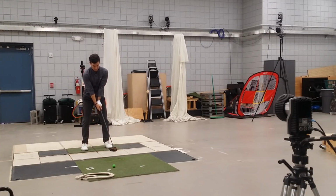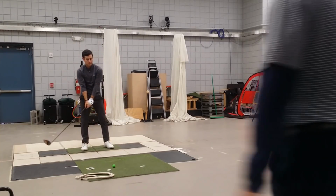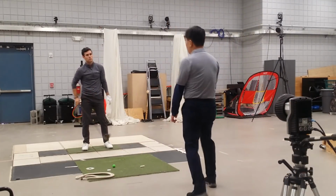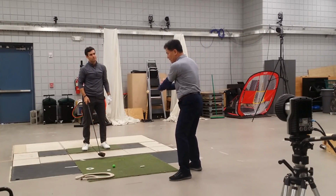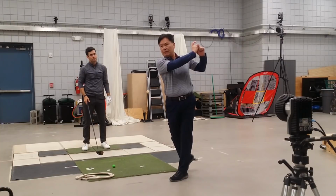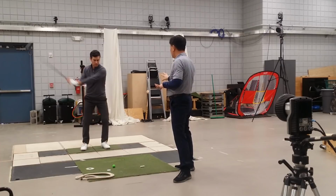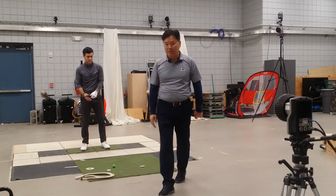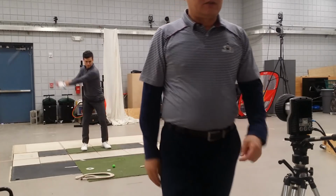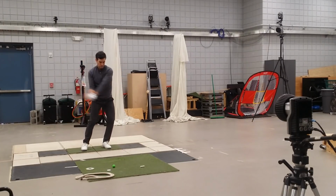So again, it's a reasonably fast motion. And then put the wrist cock at the top. Yes. And then it really depends on the downswing from this position, how you start the downswing. Yeah. How you use your body, and then you have enough swing. If your body parts work all separately, they don't work together. No. They will not be able to generate good speed. Yeah. So again, try to feel the orchestrated motions of the body parts to promote the club motion.